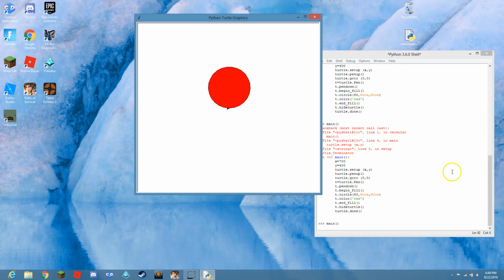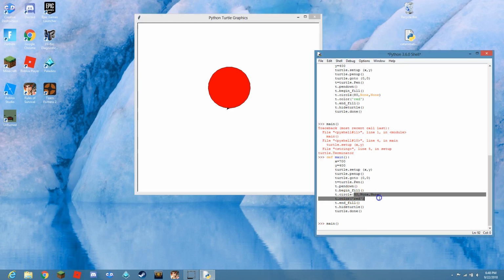I've tried, but it won't work with a rectangle. I think it's because the dimensions are like these are the dimensions, and I just put the circle dimensions instead of the rectangle dimensions.